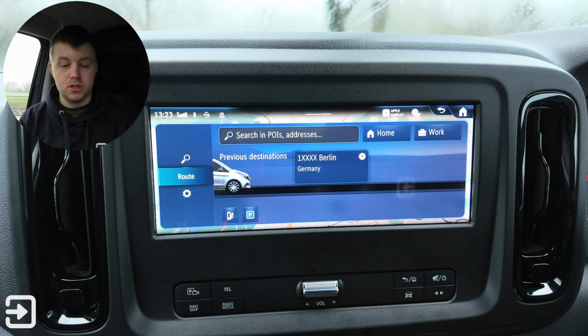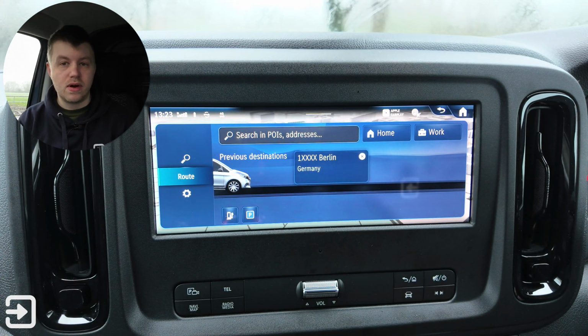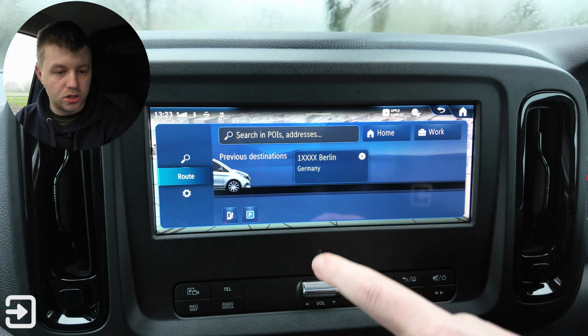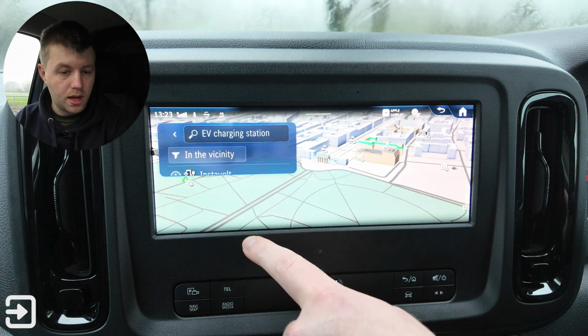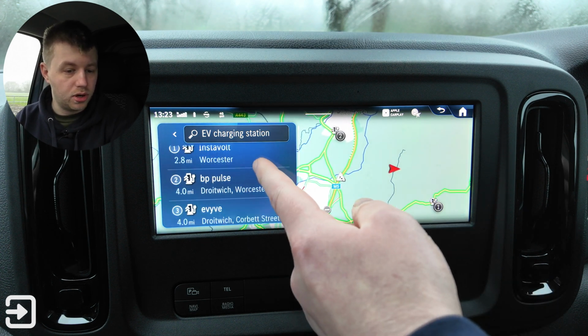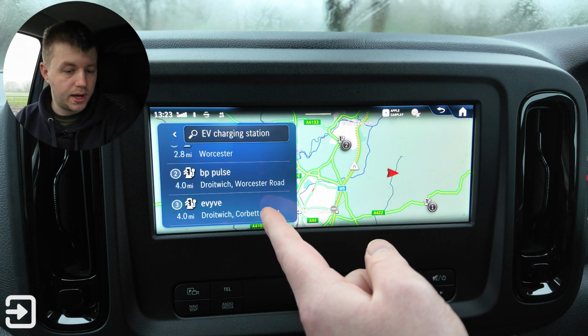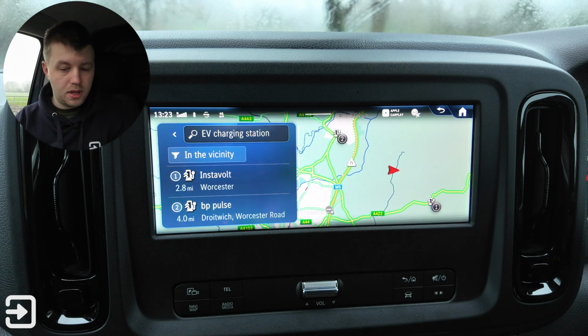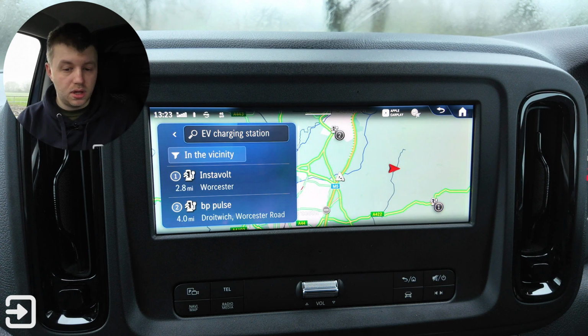but to be honest, I wouldn't expect it from a van, really. It's not meant to do long journeys. It's meant to do around cities and deliveries and things. So that's pretty good. Yeah, it's an okay map system. It does tell you where all the chargers are nearby you. So you've got EVYVE, in Droitwich and BP Pulse and Instavolt and stuff. So there is that, at least.